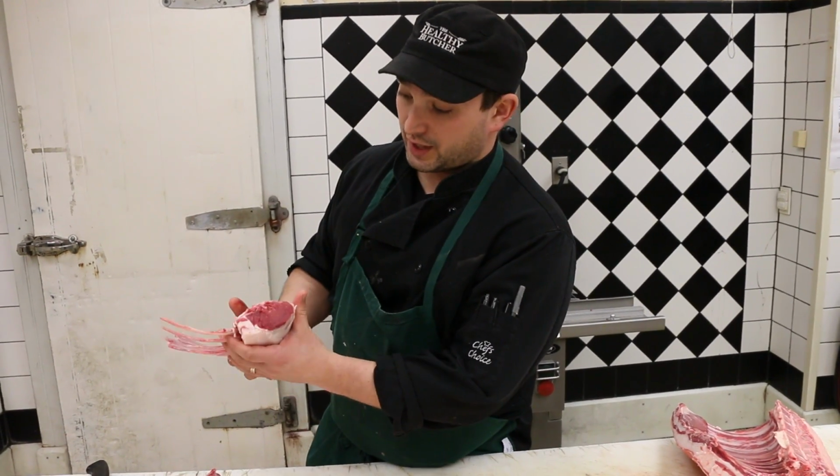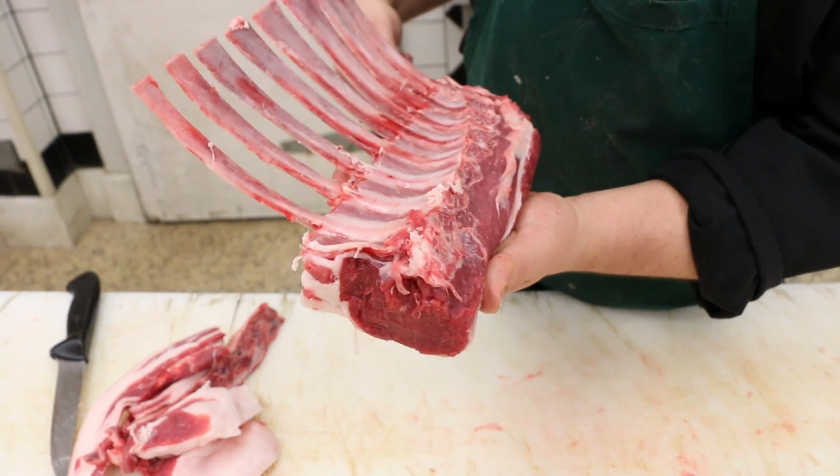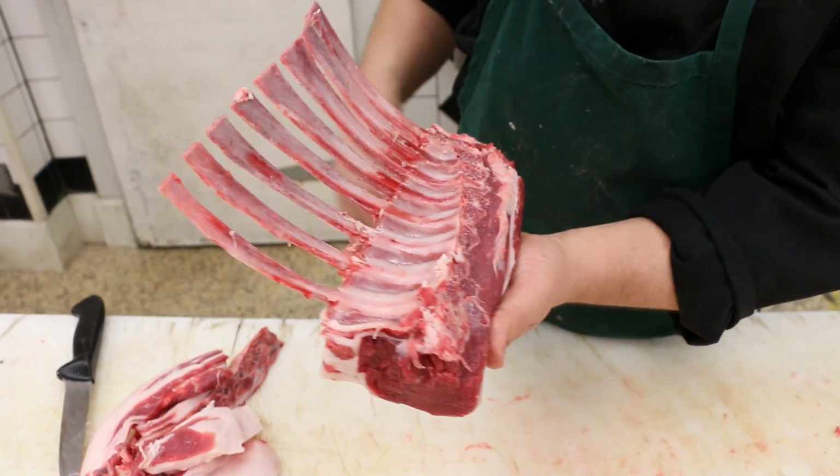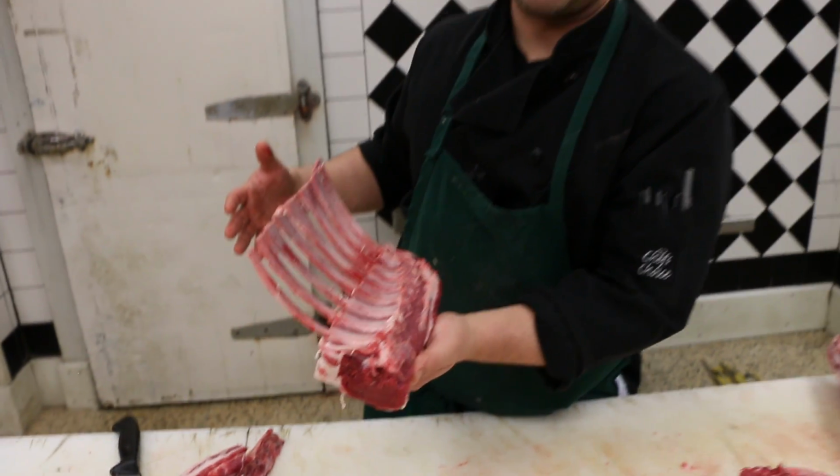But this cut is a great high heat cut. You can roast it on high heat. You can separate it into little chops. A lot of people refer to them as lamb lollipops. It presents beautifully and it eats even more beautifully.